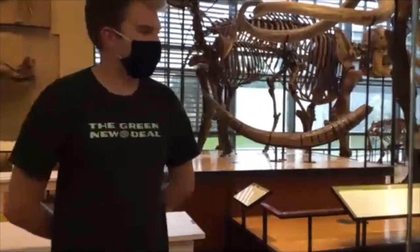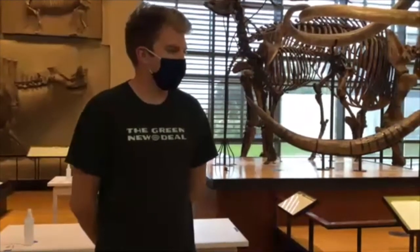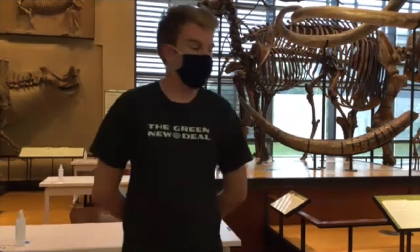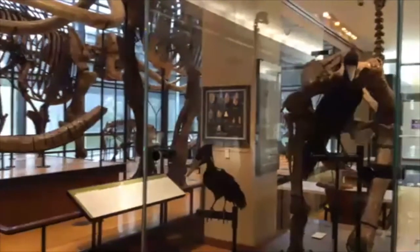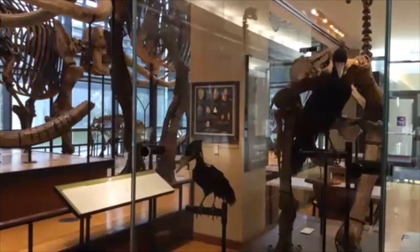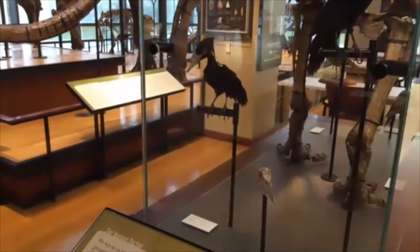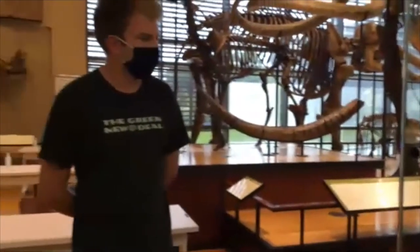But what is sort of tragic is these are all examples, fairly recently, of how human expansion and human interference with the natural world has caused a lot of bird-related extinctions. So the moa was in Polynesia, the ivory-billed woodpecker in North America, the great auk in Europe and North America as well, the passenger pigeon also in North America. But they have all gone extinct because of human activity, which is something that we should, I think, be especially cognizant of nowadays as our climate is changing more and more by the day.